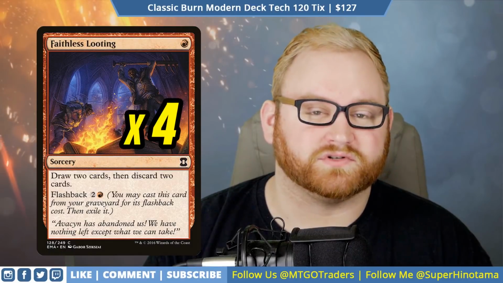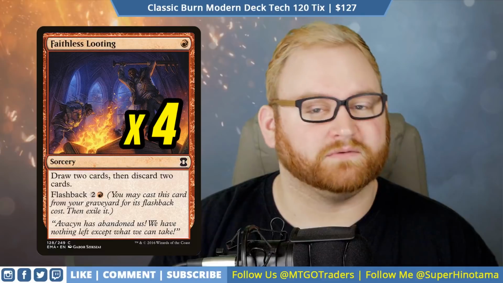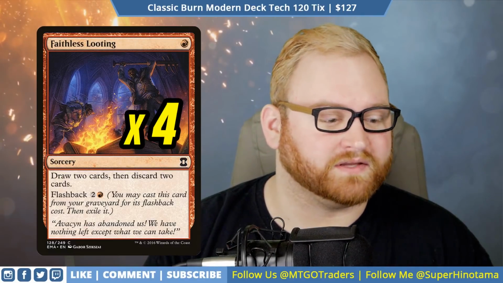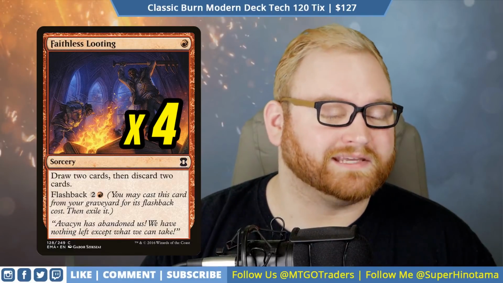We have first up Faithless Looting. This is not a burn spell but a draw spell. This is a 1 mana sorcery, draw 2 cards, then discard 2 cards. This is great for us in the mid to late game where we're drawing a lot of land and we don't need land. We really only need 4 land for the entire game. So having a Faithless Looting in hand can help us get rid of some lands and get into some more spells. It also has flashback for 3 mana, which means we can cast this card from our graveyard, then exile it. So we actually get 2 Faithless Lootings for 1 card. And we have a 4 of in here, which means we're going to be seeing it quite often.